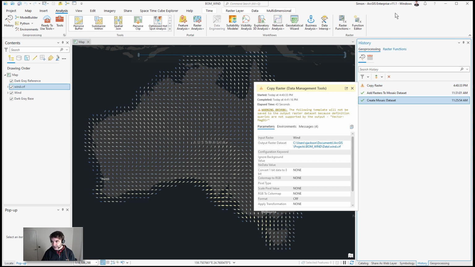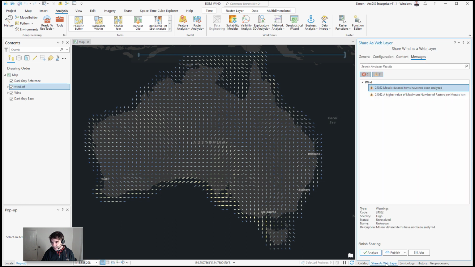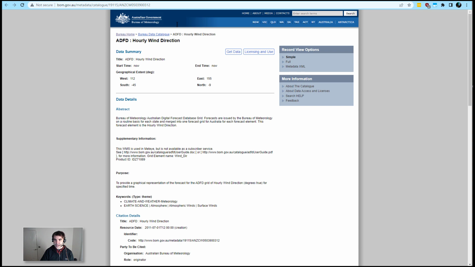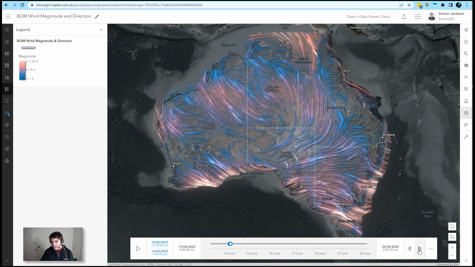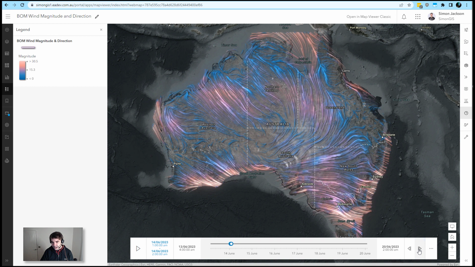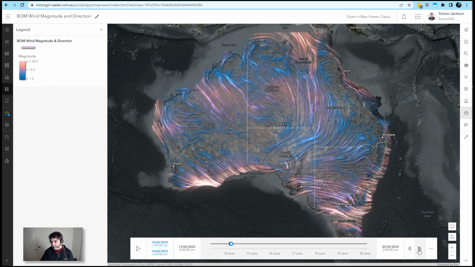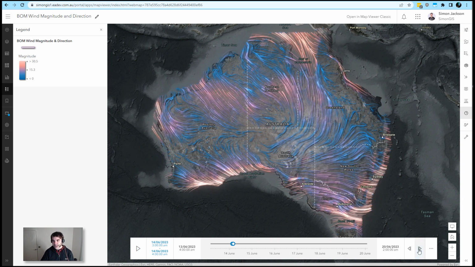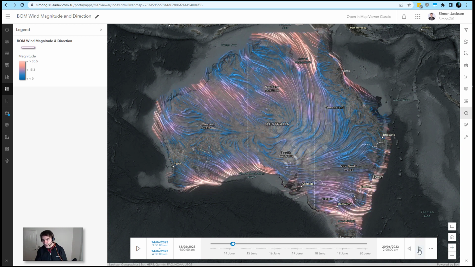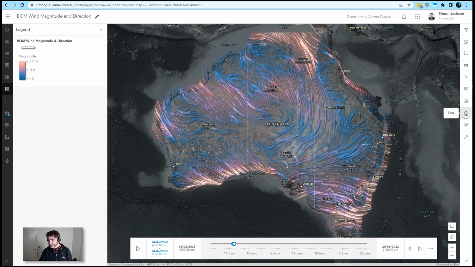And that's the final step, connecting to my ArcGIS Enterprise and sharing it out as an image service. And that then gives us this item to play around with. It's time enabled, so if I look forward into the future, or future for me, I can start to see what the different hourly time slices will look like over the forecast period that's within this dataset.